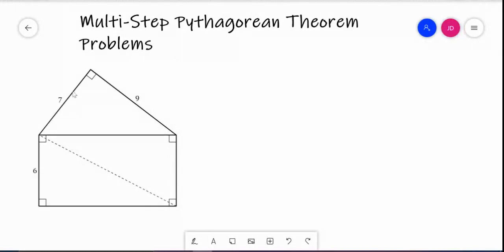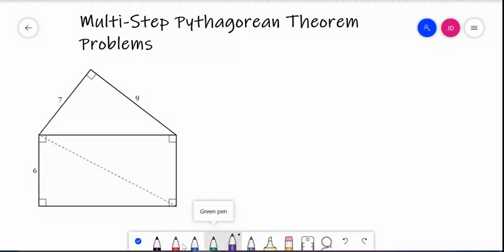All right, now we notice right here we have a rectangle right below a right triangle. And what I like to do at the beginning is label what I do know. So what do I know? I know this is 6. That means this is going to be 6, right? I don't know the length of this, and I can't tell the length of this just by looking at it. But this one thing helped us a little bit.